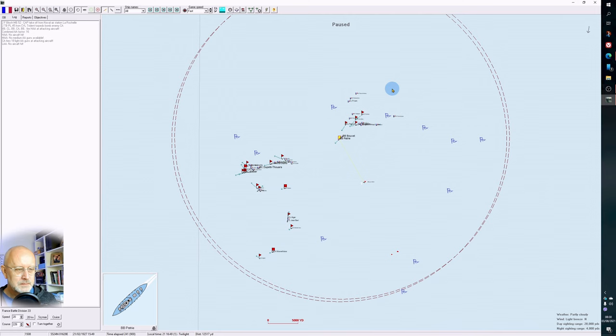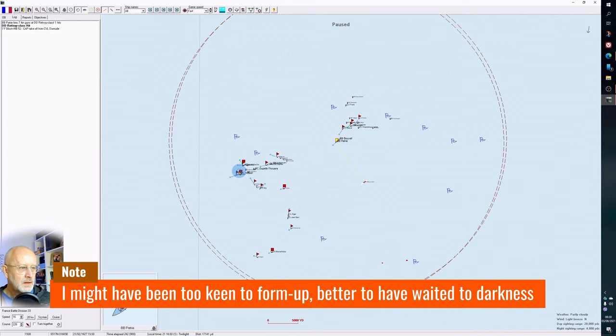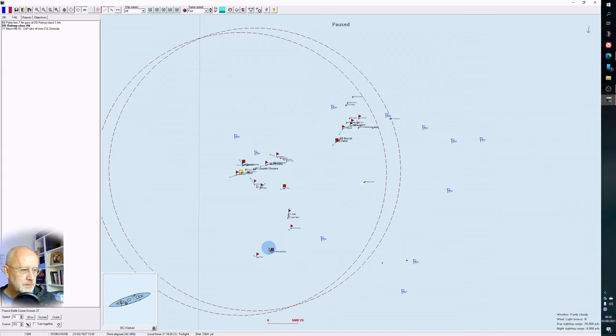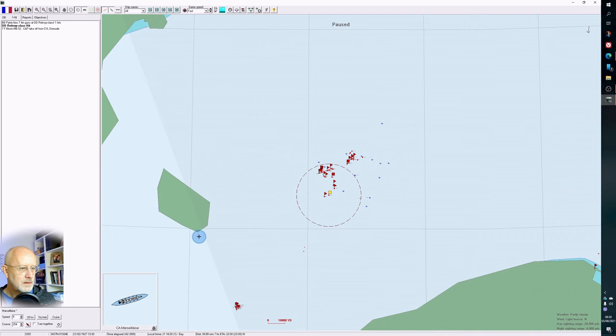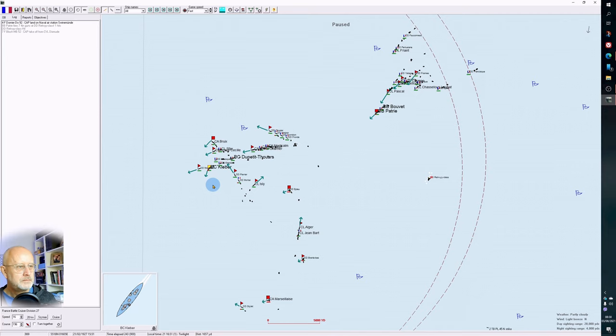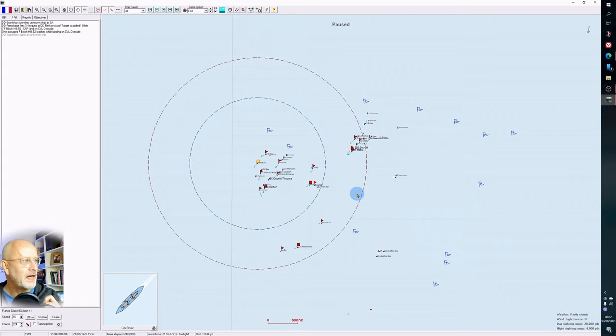So I'm going to work to form up the fleet a little bit. These need to go down to 16. These can do the same. Marseille is on its own. So we've got the two cripples. Let's point them that way, that way. Hit cruising speed. I think I'm going to describe this battle as minutes from success. Just a few more minutes, and that could have been something.